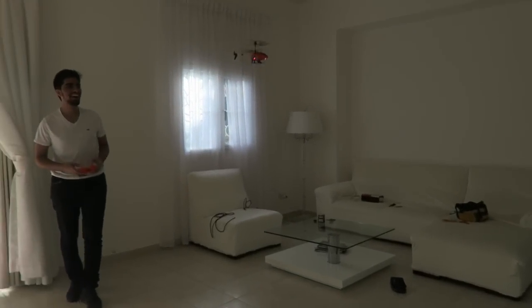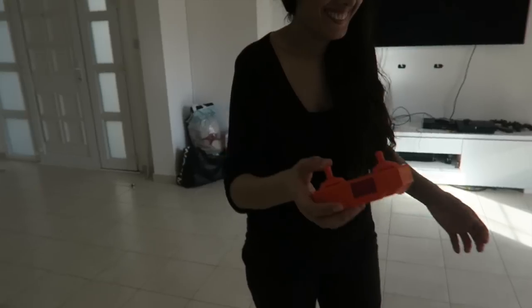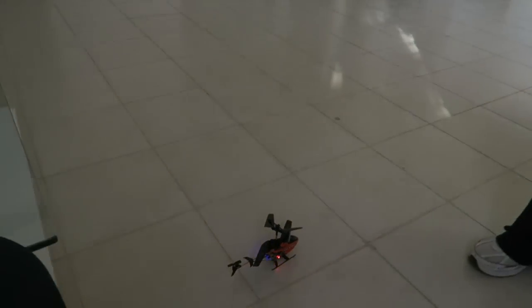Okay. Let's see if I can land it on my head. The only reason I'm giving it to my mom is I want to show you how hard it actually is. Even Bubbles was like, that was hideous.